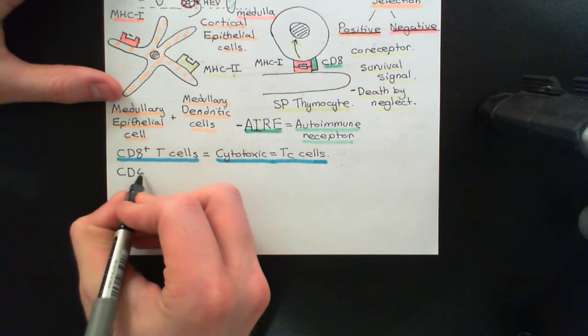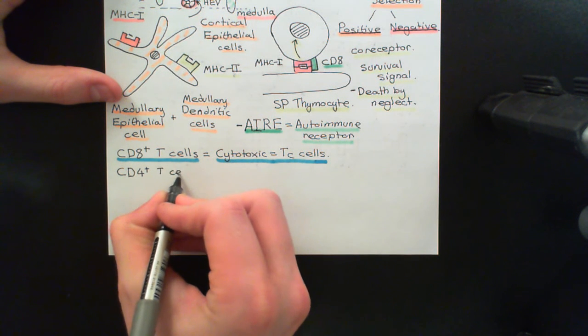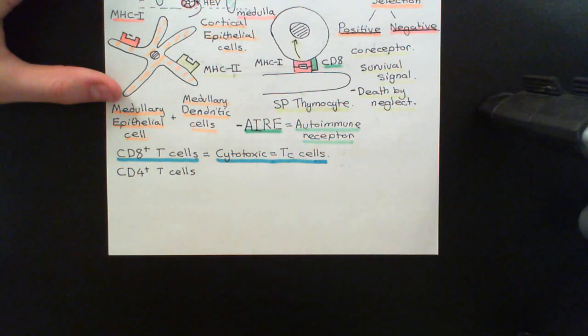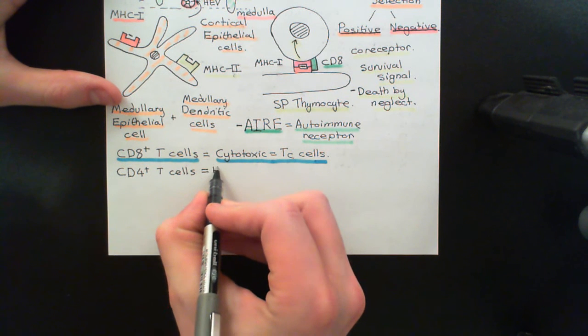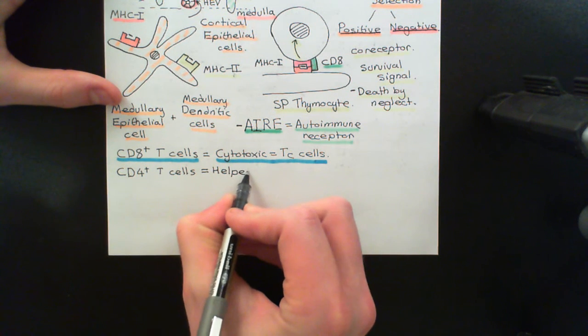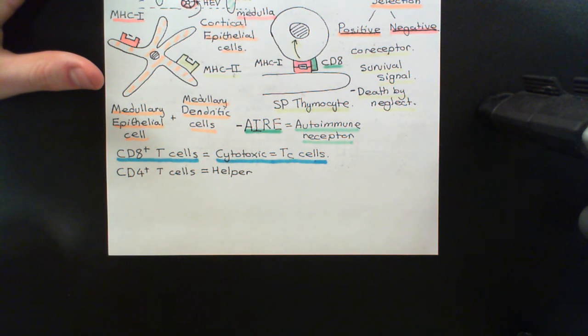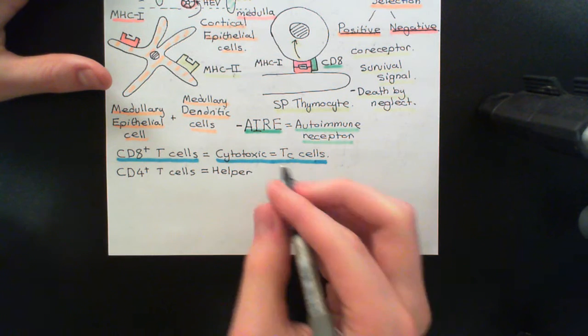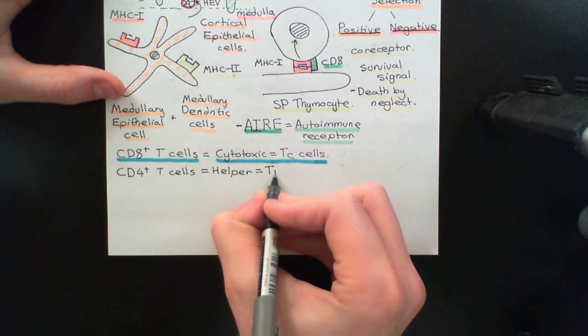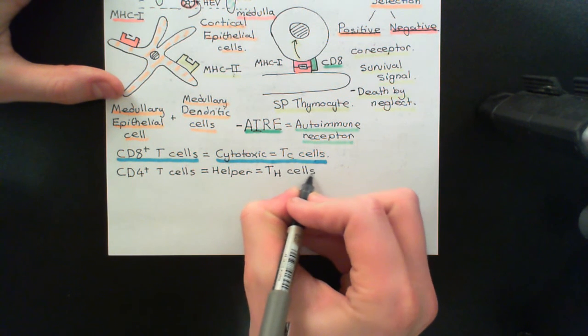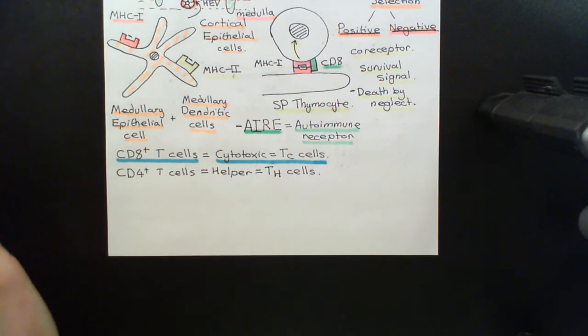Meanwhile, the CD4 positive T cells, these are the ones with T cell receptors which can bind to MHC class 2 protein complexes with a peptide fragment in them. These are also known as helper T cells, and these are going to be involved in the humoral adaptive immune response, the adaptive immune response to extracellular pathogens, which results in the production of antibodies and the activation of B cells, as we'll understand later on. And helper T cells are also known as T subscript H cells. Okay, and you'd read this as helper T cells.